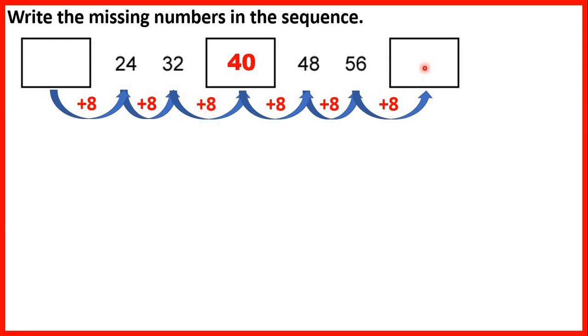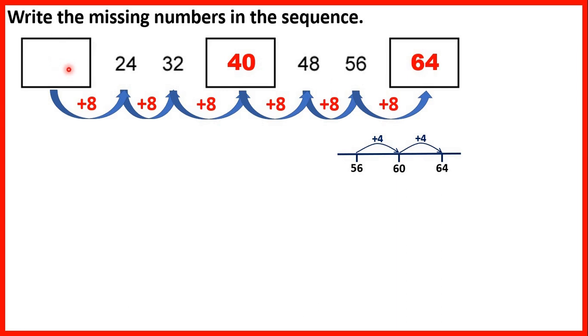And for this box here, we need to work out 56 plus 8. Now this can be a little bit tricky, but from 56, if we add 4, that takes us to 60 because 6 and 4 make a number bond to 10. And then, because we've added 4, but we want to add 8 altogether, we need to add another 4, because 4 plus 4 is 8. So if we're on 60 and we add 4, we get to 64. So that's our missing number.